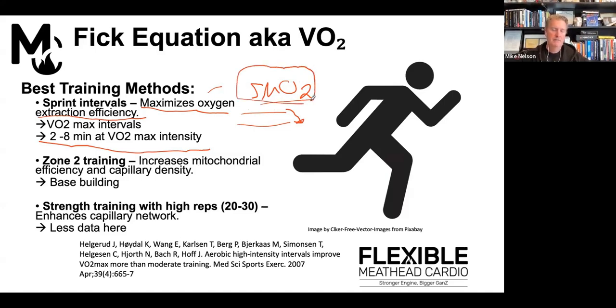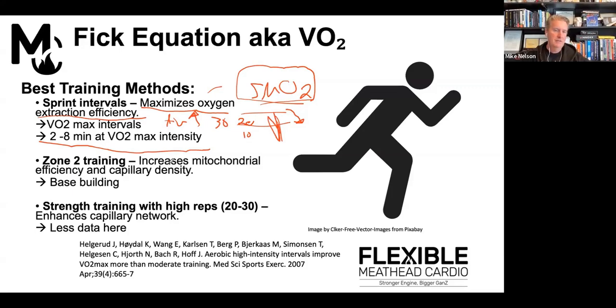Now, again, there's a whole bunch of exceptions with higher level athletes, where their rate limiter may be something different. It's not uncommon that I'll see someone who is not highly trained only able to get down to maybe 30 or 20%, where high level athletes sometimes can get down into the tens or somewhere in there. So you can extract more oxygen directly out of the muscle. Because that increases our AV difference, that'll push up our VO2 max. So intervals are a great way to get good at doing that.